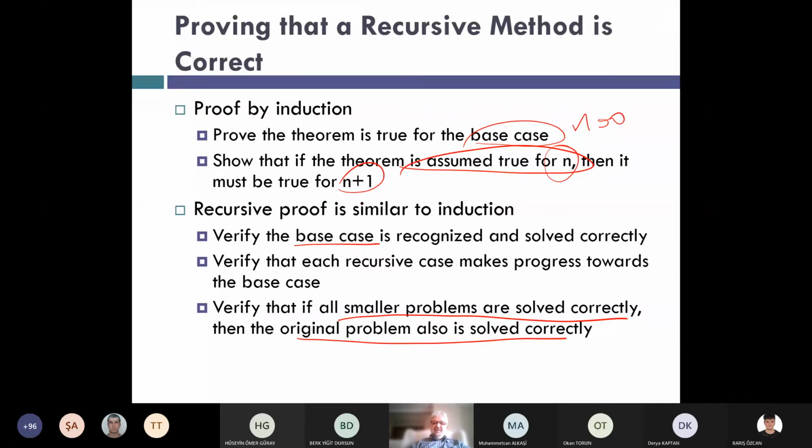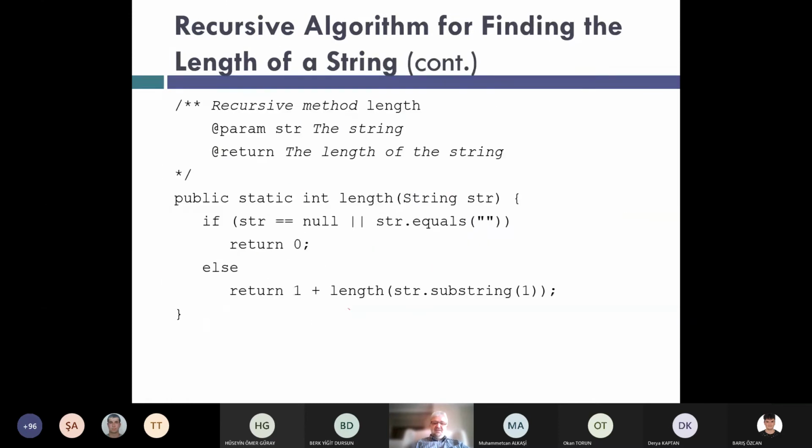Then we prove that by using that solution, the original problem can be solved correctly as well. So like by this assumption, proving that the theorem is true for n plus 1, right?